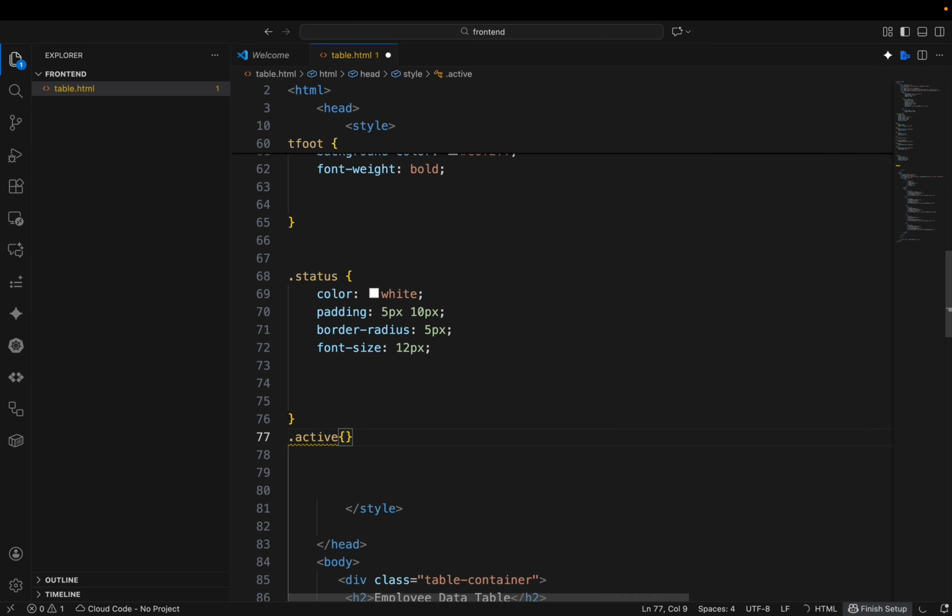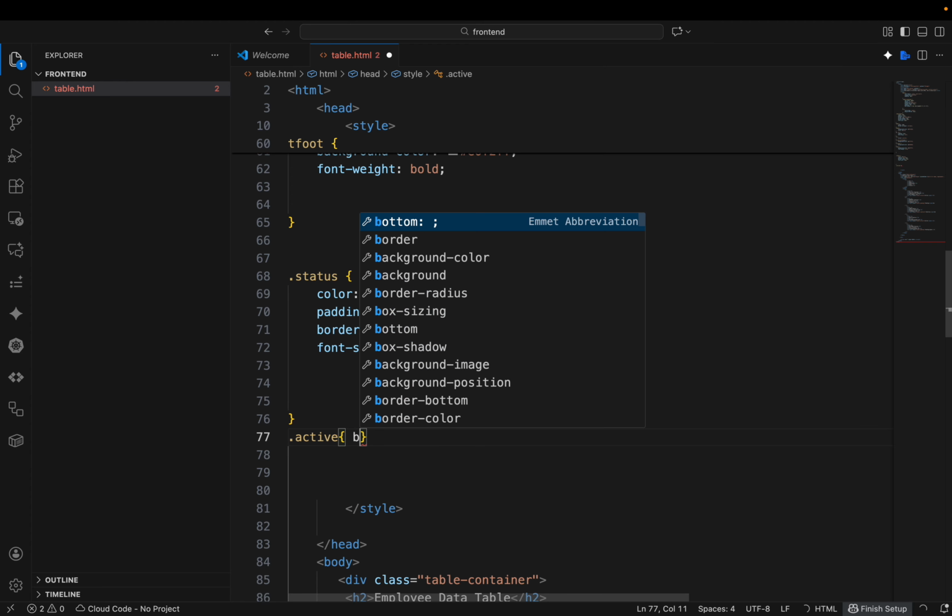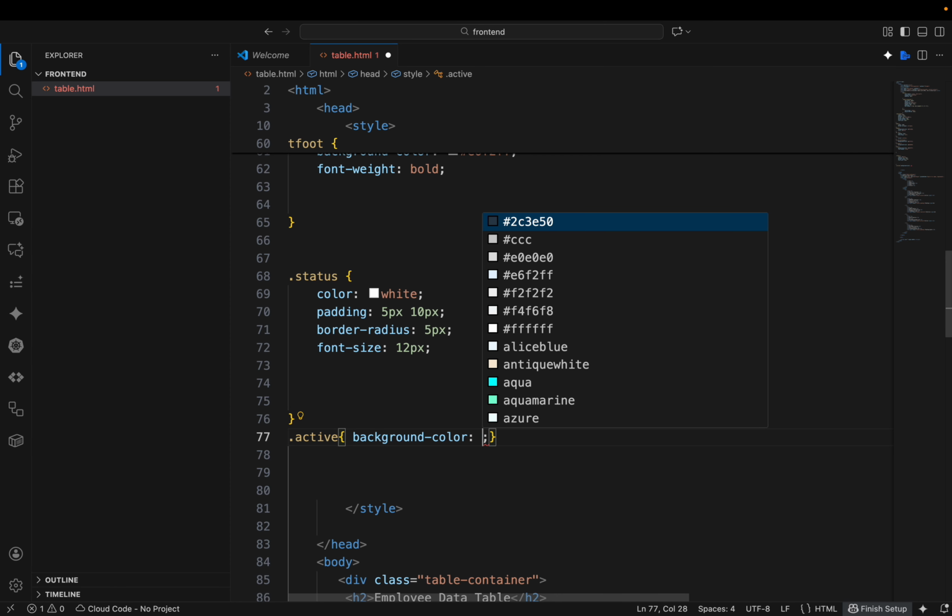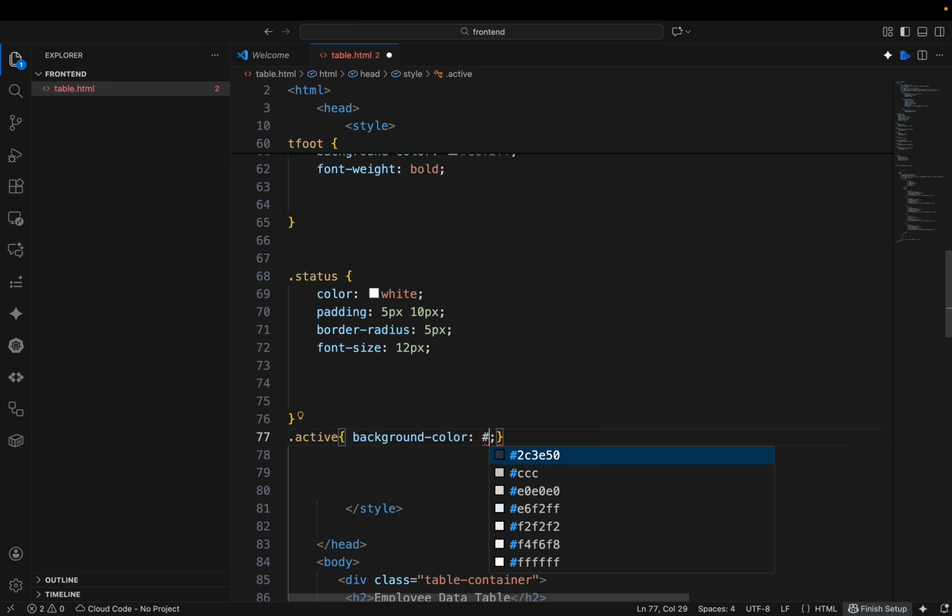So then background color, let's make it green. So for green, let's make it this 27, 60. Let's use 60.